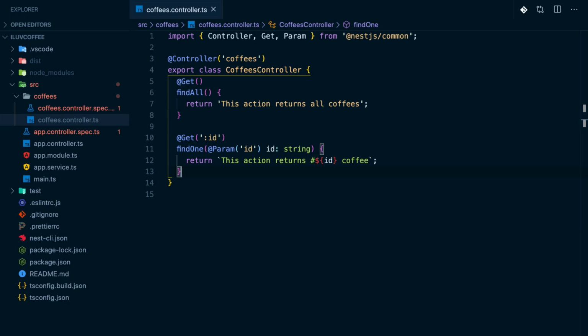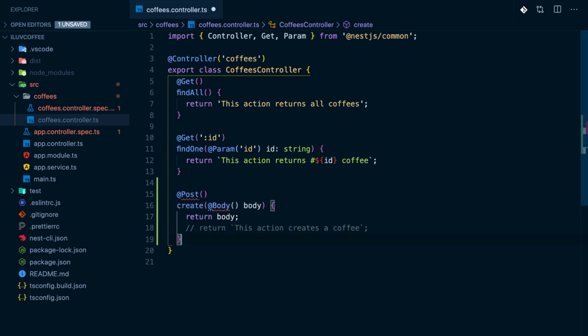In this lesson, let's look at how we can work with post requests and retrieve request payloads that are typically passed alongside them. Similar to the param decorator we just learned about, Nest also has a helpful decorator for getting all or specific portions of the request body, known as the body decorator.